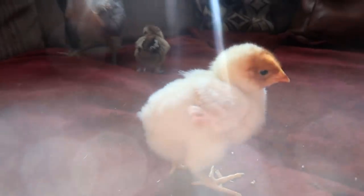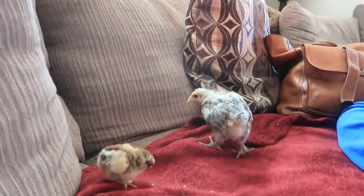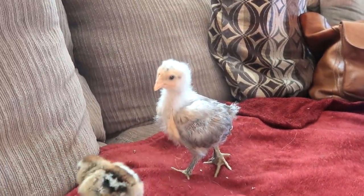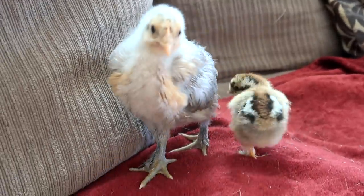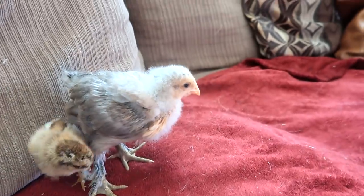Let me bring out another one so you guys can see. Look, she has red on her feathers - she's maybe like a Rhode Island Red cross. This is Leo. He looks a little rough - have you been in a war? Leo is one of the very first chickens we ever bought and he doesn't like being touched. He's never been friendly. I can't tell for sure if it's a hen or a rooster to be honest - he's the biggest one, bigger than all the ones born even just a couple days after him. He's a Cochin, so I feel like he's a rooster, but he doesn't really do the chest bumping.